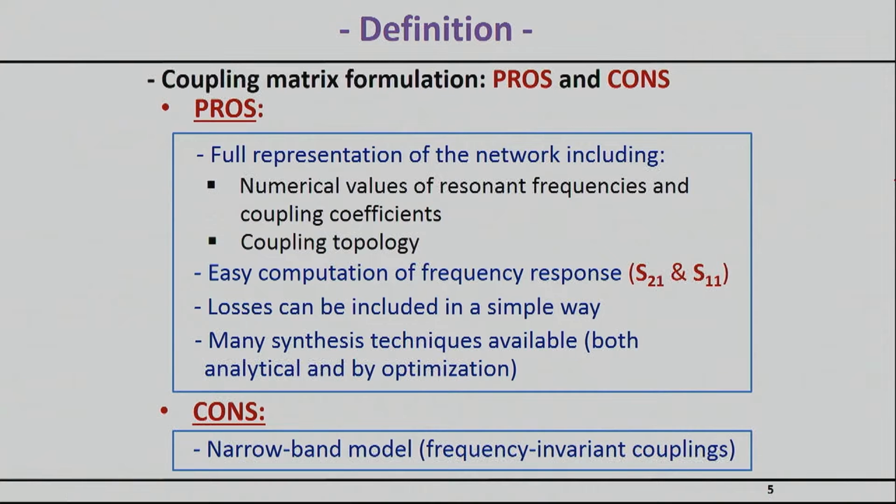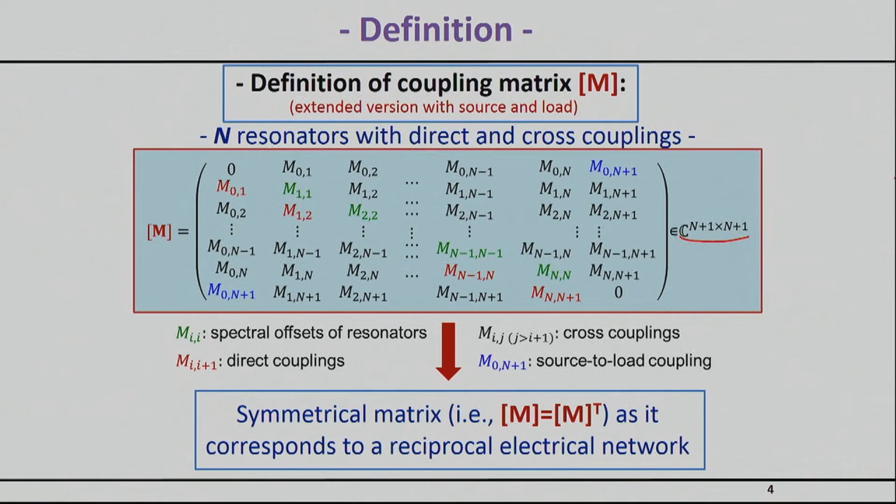The first thing I would like to mention is that the coupling matrix is truly a full representation of the network. That means that by looking at this matrix here, you know pretty much everything about the network. There is nothing that you don't know. For example, if your resonators are synchronously tuned, you know how many couplings exist and what couplings don't exist. And as we'll shortly see, by using very simple equations, you can directly go from here to calculating the S21 and the S11 of the filters, the S parameters.